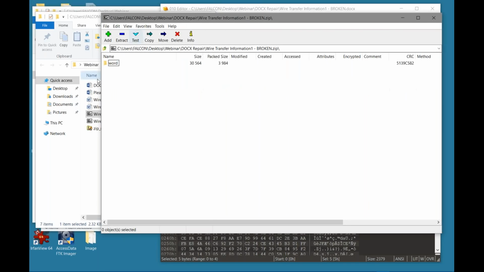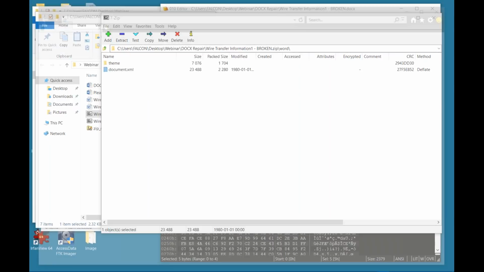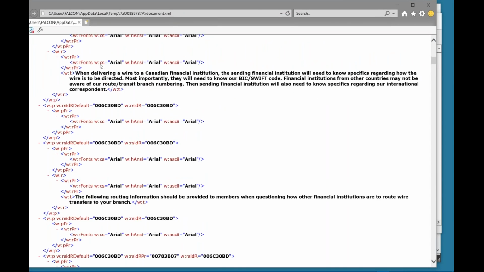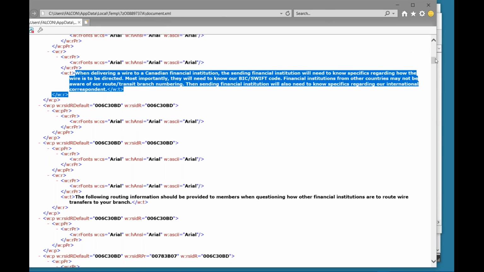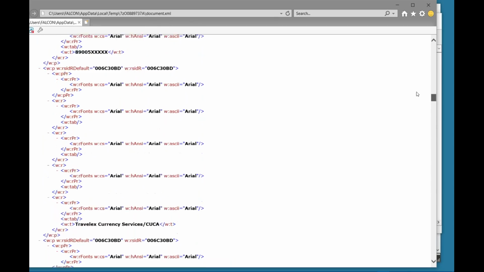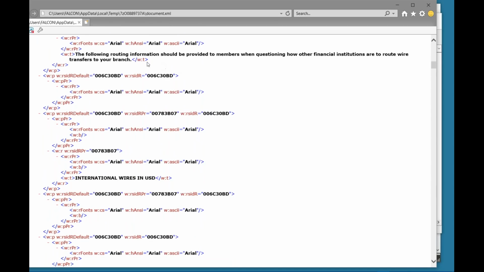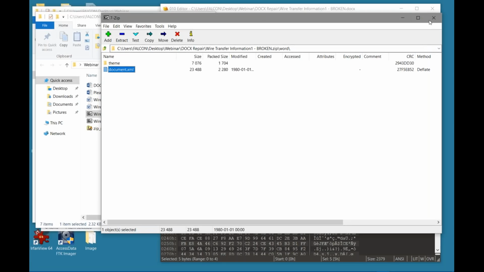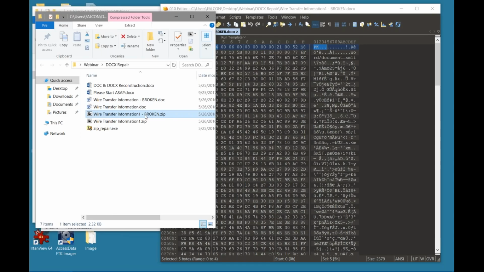So it did. And you notice that from the other file that we just opened, there's a lot less in here. We've got a Word folder. That's it. And when we open that, we've got this document.xml, and that's it. But when we open the document.xml, look at this. We still have the contents of the document, even though it won't open because the structure of the file is broken. Structure's broken, content is still there. You still have the evidence. Normally it would have thrown an error and you'd have just gone on to the next one.